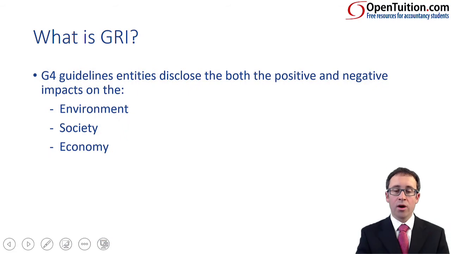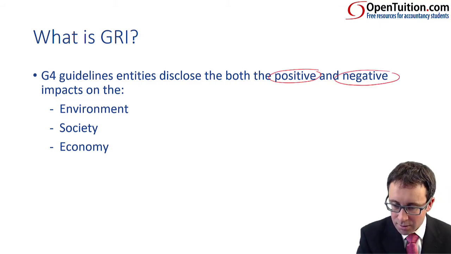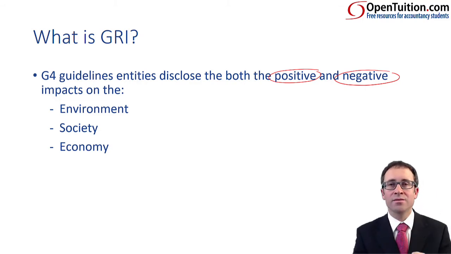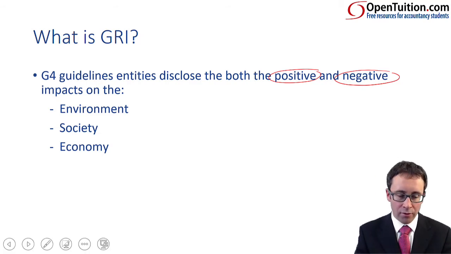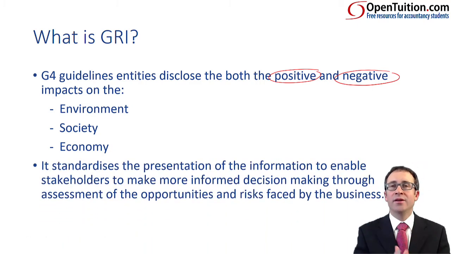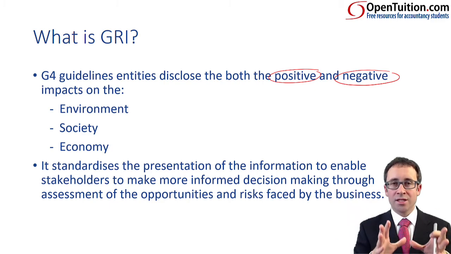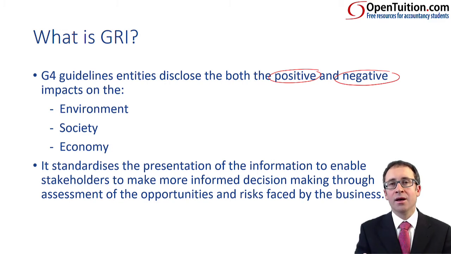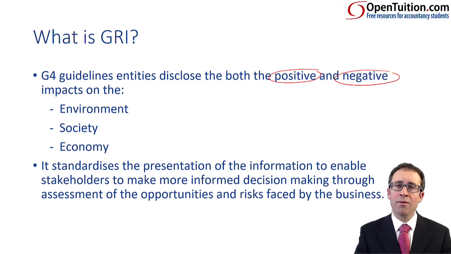What is this GRI framework all about? It's all about those specific disclosures in terms of environment, society and the economy. It's not about focusing on just one or the other — it's about focusing on the positives and also thinking about the negatives and how we can improve. If you're going to be sustainable, you need to identify your weaknesses. The key point is that it tries to standardise things. It's not whereby companies have different approaches to reporting sustainability — everybody can adopt the same approach, creating more comparability from an investor, customer and supplier perspective.